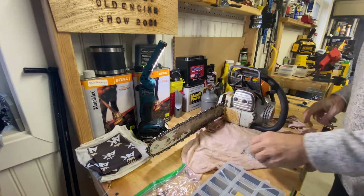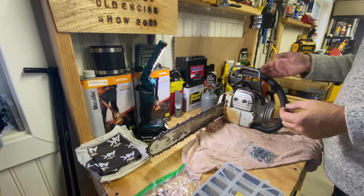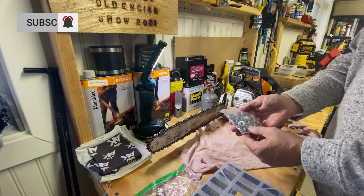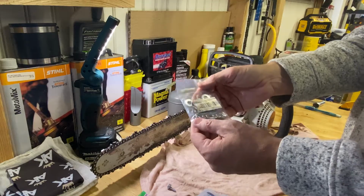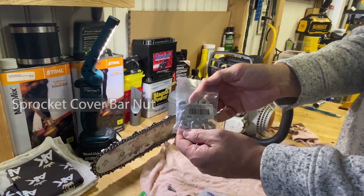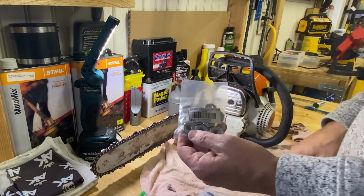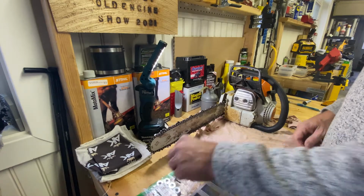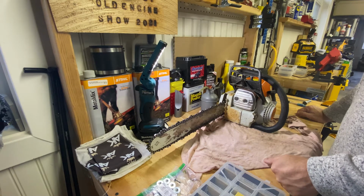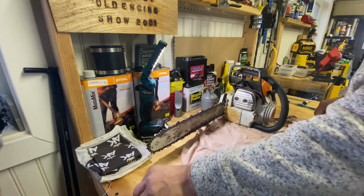So what I typically like to do is have extras of these on hand, and they're not super easy to find. You can get them at your Stihl dealership, but other than that, on the internet, you have to look around for them. And same thing with these nuts. They're really difficult to find. I actually found these on eBay, and before I've always had to go to the dealership and get them. Like I said, I'm always tightening them back up, but if you're out in the woods or in the wood yard, they will invariably fall off and come loose because of the rattling. So that would be the first thing: make sure you have a couple extra of these screws and nuts as well.